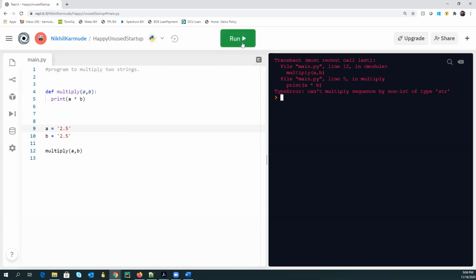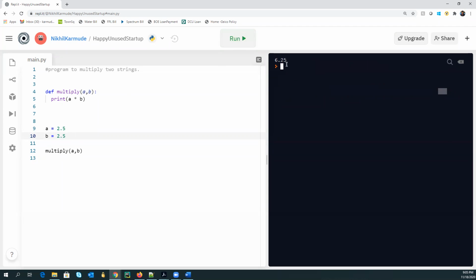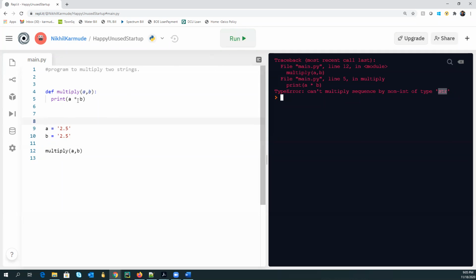Now let's run multiply by a non-int type of string. So this is how the output is thrown up. If we have the inputs as strings and we try to multiply, it gives us a message like "can't multiply sequence by non-int of type 'str'", because it's saying these are strings. But if we remove the quotes from the strings and just pass these numbers, we will see the proper multiplication happening, which is 6.25. But if we convert these numbers into strings, I get an error because it cannot multiply, since these two are strings.